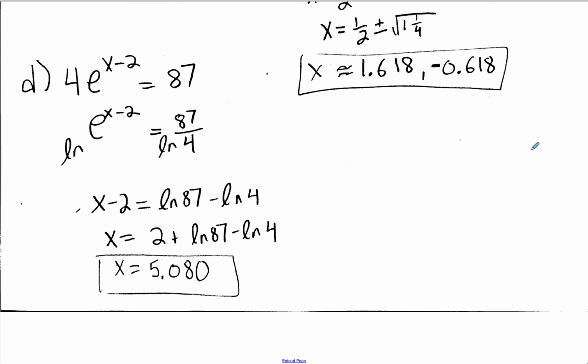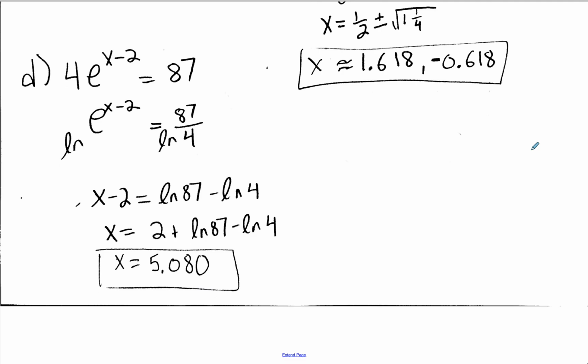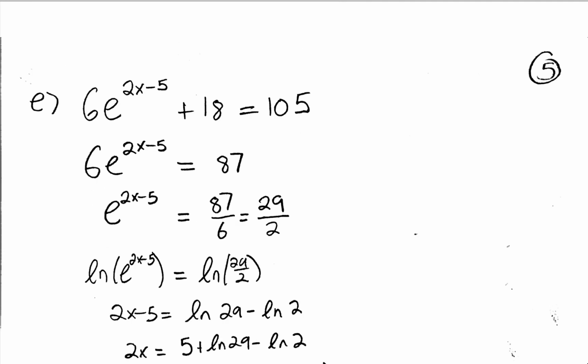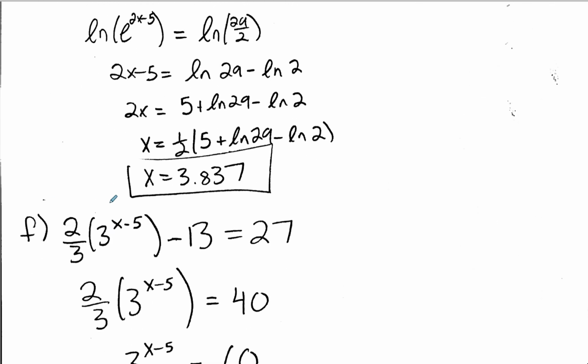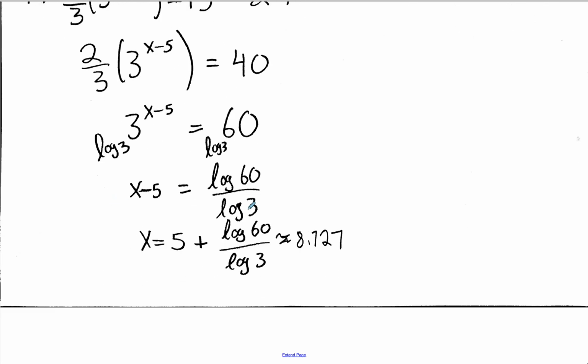Here, what I do is you can see I actually applied the laws of logs. So I had the fact that ln of 87 over 4 was the ln of 87 minus the ln of 4. By the way, to the best of my knowledge, I believe that I did check these by plugging back in. These will not have any extraneous solutions, just remember, because you can plug whatever you want into an exponential. All right, any real number at least, that is. So similar idea, you subtract, you divide, and so on and so on. Okay, it's basically the same idea with all of them.